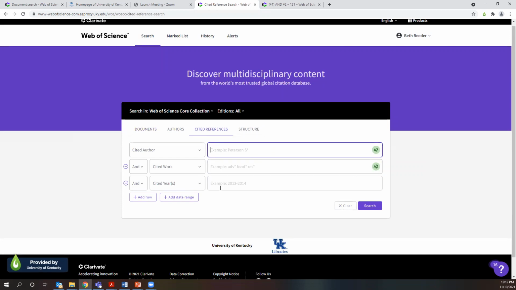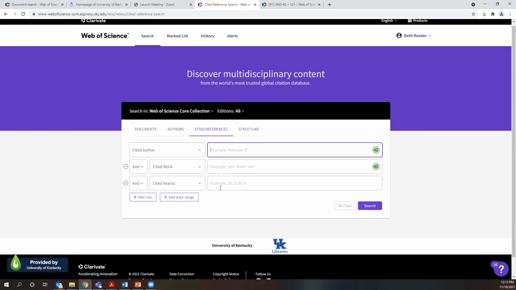Cited reference searching allows you to find any Web of Science indexed record that has cited a publication, whether or not that publication is in Web of Science. So you can take a known item and move forward in time research-wise from that item to see what works have cited it.